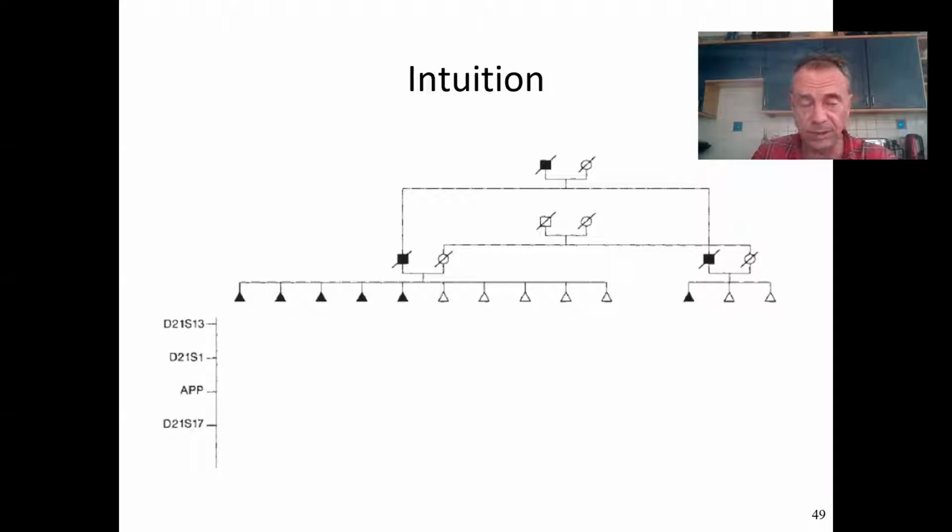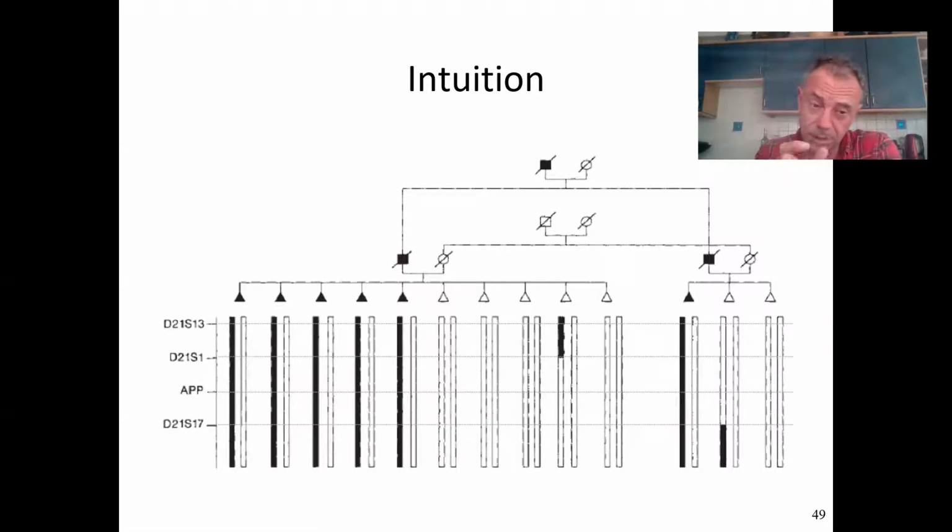So these are markers going down chromosome 21. There's two microsatellite markers, and there's the APP locus, something in the gene for amyloid precursor protein. And we would take the alleles of the markers, and each marker would have a pair of alleles in each person, and we could use the allele of that marker to say what the parental origin of that allele was. And in fact, it would be which grandparent this allele came from. And we can just color code them. It doesn't really matter what these are.